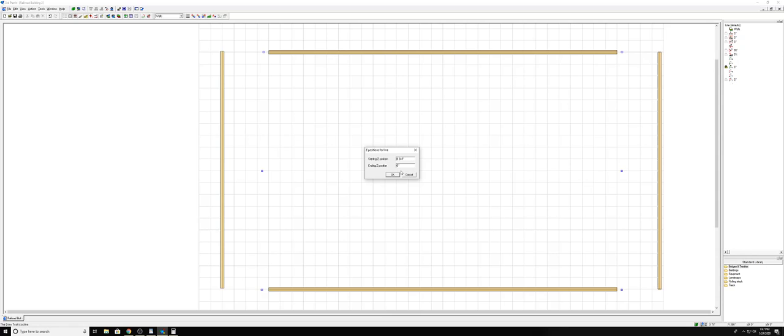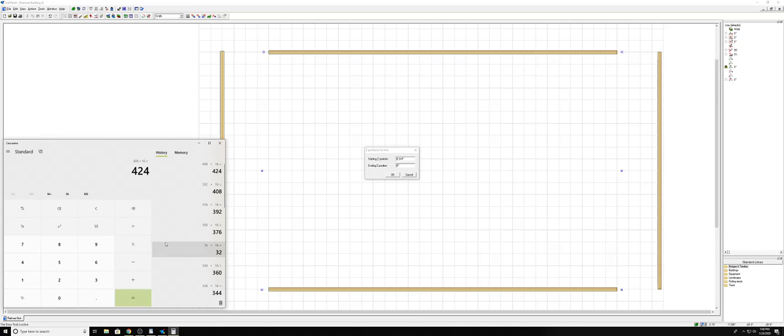So now what we have to do is add 92 5/8 to 8 3/4 to get this board to be 92 5/8. A lot of math here.